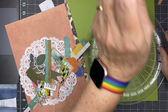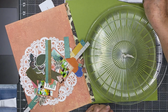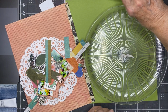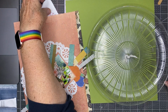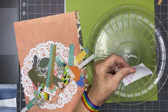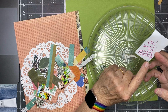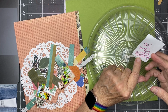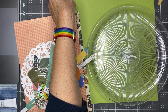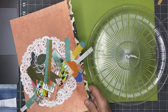So in addition to this sketch, I'm doing a spoonful of scraps recipe. It's the PQR challenge, and I've chosen packaging, the packaging technique, a question, and a rectangle. And I've got rectangles in my photos and in some of my embellishments.